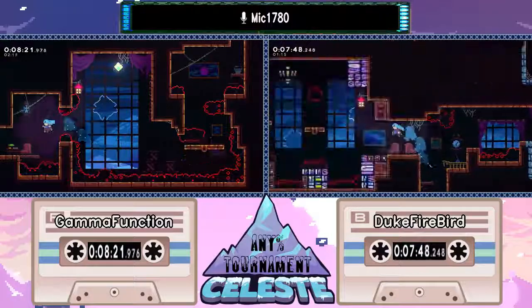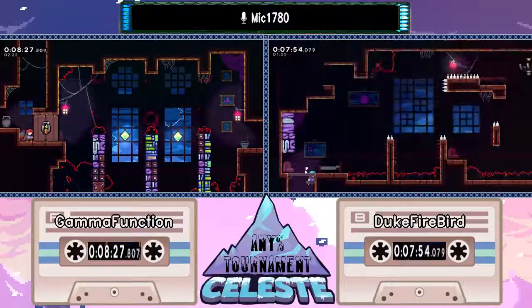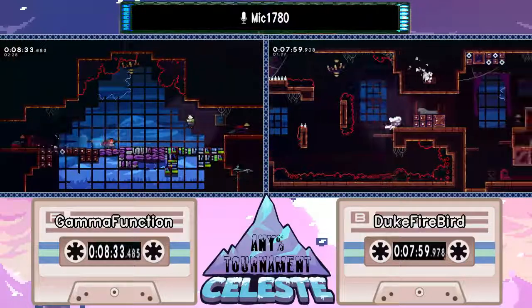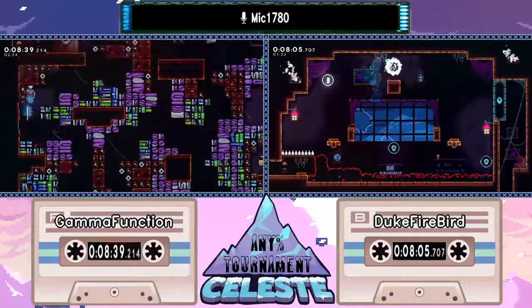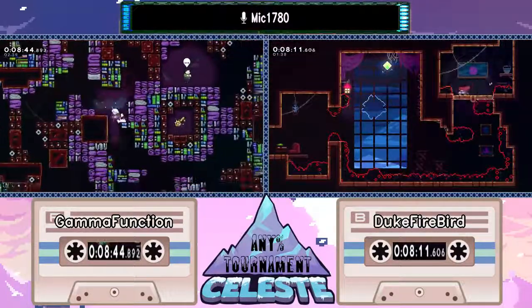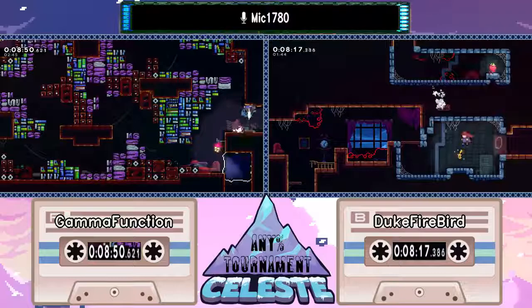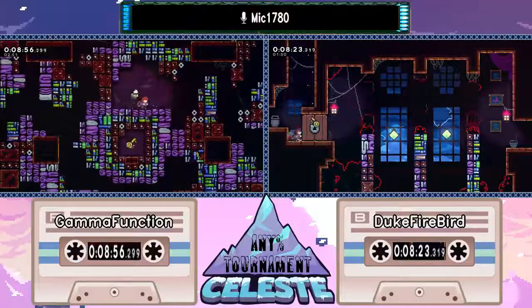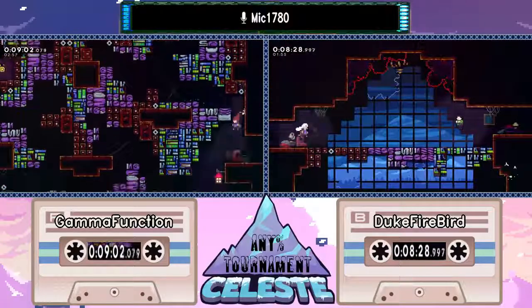Alright, so GammaFunction going for the hyper strat in that room gets it pretty cleanly. Right, so GammaFunction is in the big mess section of chapter 3. 3 sections of the big mess already ordered such that we exit where Shiro is going to be, so that we can just talk to him pretty quickly.